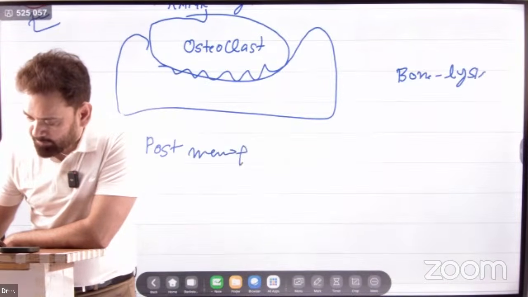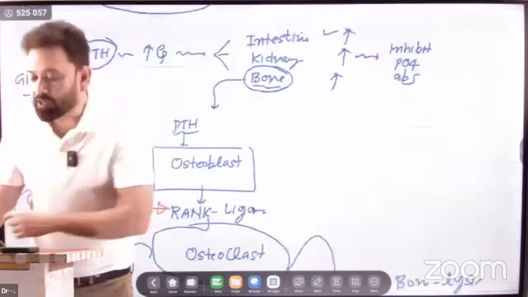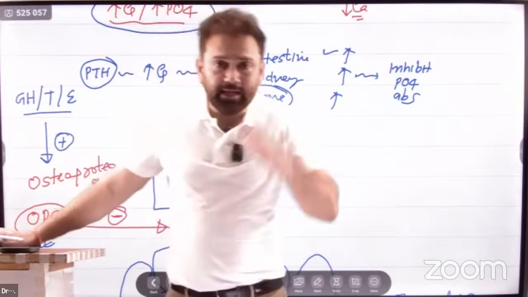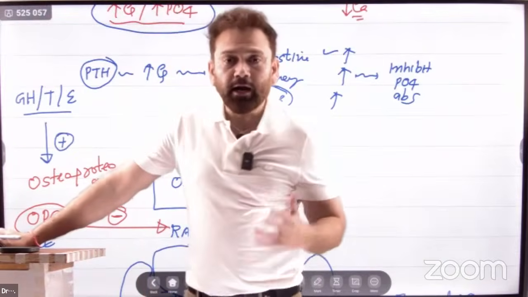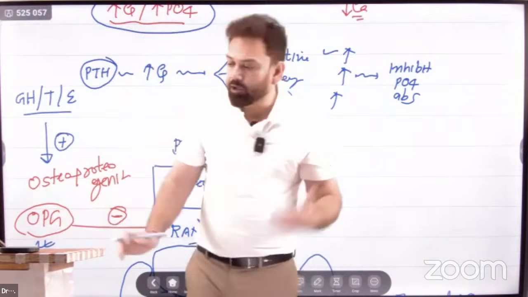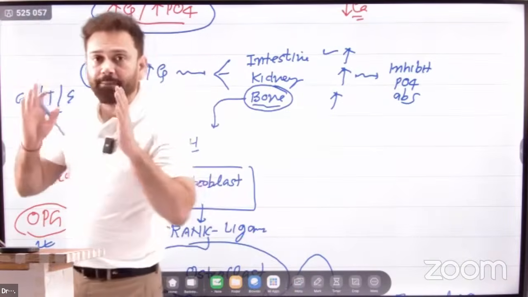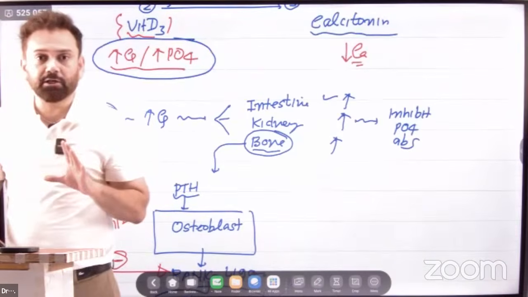So in the MBBS exam, they will ask you the clinical. What are the clinical aspects of this hormone? After menopause, when estrogen becomes less, OPG becomes less active, and there is osteoporosis. And we know the drug of choice is bisphosphonate. It is for pharma purpose, but for MBBS first year, this much is sufficient.